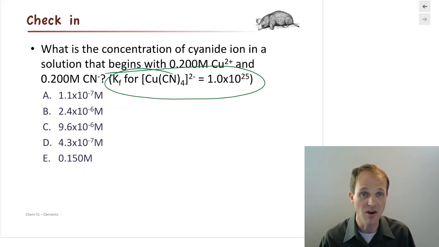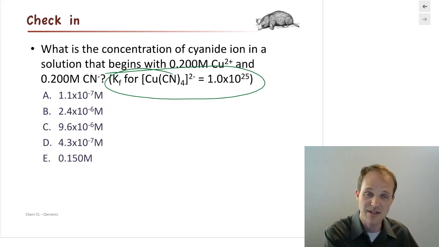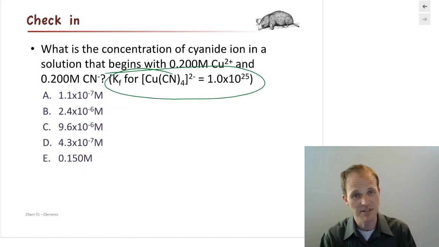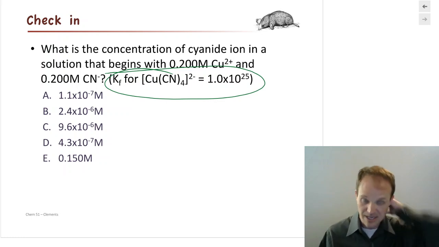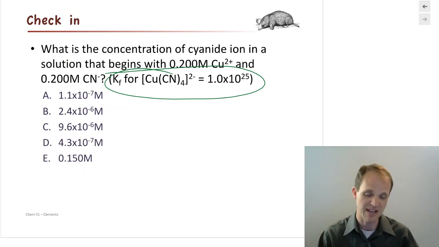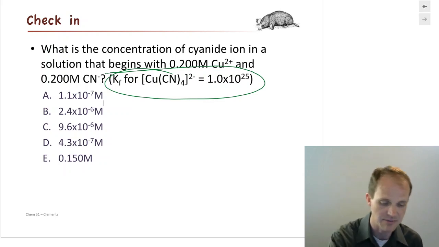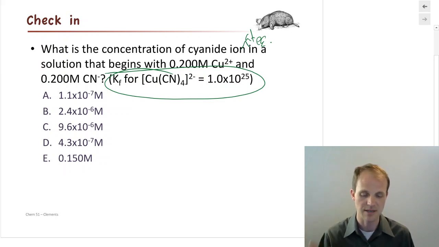Let's try that out. No? Okay, it probably doesn't do that. Let's try the complex ion formation table. And so we see, do we see copper and cyanide in our complex ion formation table? That's how you're going to figure out this problem. In this problem, because I have to give it to you, I'm not going to make you look stuff up on the table. I'm giving you everything you need to know right there. I'm telling you, let's look at that KF value of copper and cyanide of 1.0 times 10 to the 25th. So your goal is to find the concentration of the cyanide ion at equilibrium, in a solution where you begin with 0.2 molar of this and 0.2 molar of this.